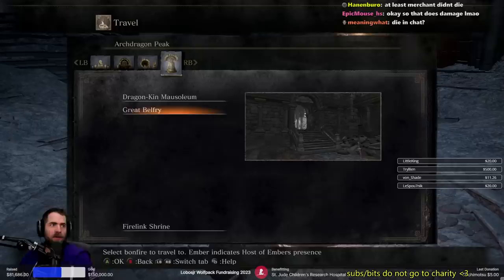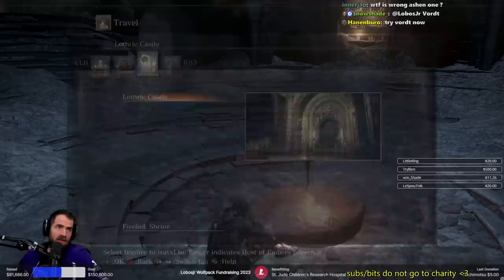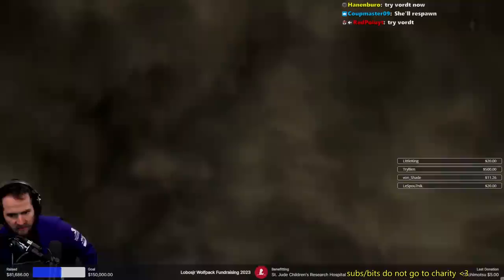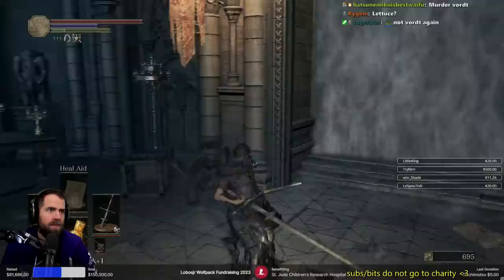Hey, I wonder if we get out DPS some stuff now. Great belfry. Oh. This led us to Midir, right? That was kind of rough. This led us to Vort? If we go to Osiris, I think. Vort's as good as dead. Yeah, let's see. We're going to go through here. What if we one hand this? Oh, it's like a halberd moveset.